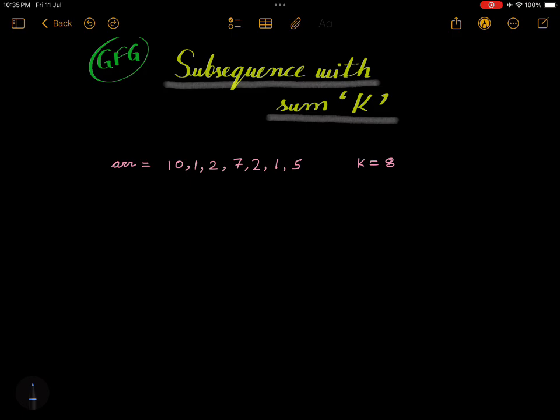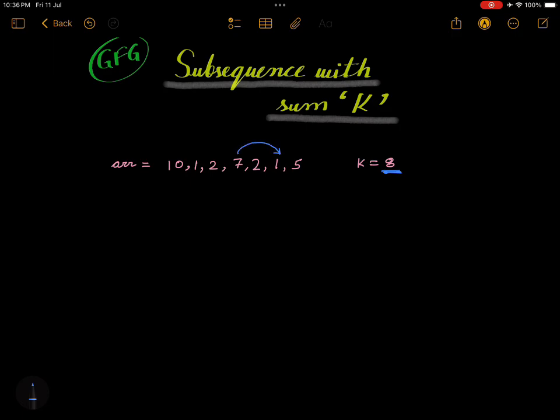So today is our first question: subsequences with sum k. The question says you will be given an array and a target integer k. Let's say here it is 8. We have to find any subsequence with sum equal to this target variable k.